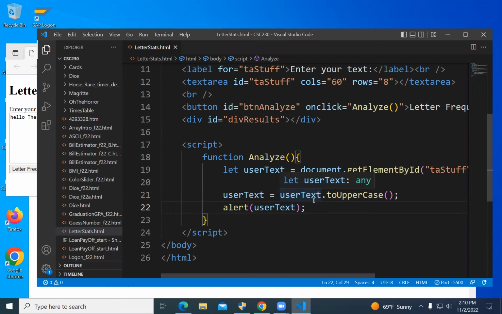Another approach is to split it, and then in our analysis, just ignore anything that's not a letter. So do you want to get it down to just letters before we start our analysis, or do you want to ignore the things that aren't letters in our analysis?